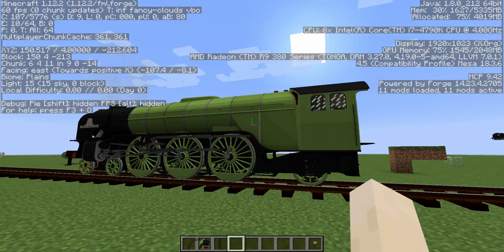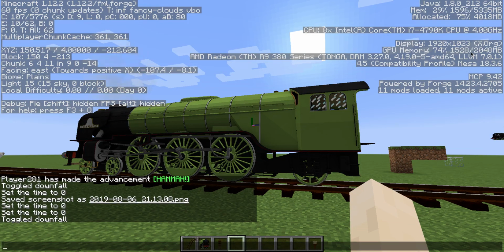Where was I? Right, GPU memory. So this version of Immersive Railroading only loads what you're seeing on screen into GPU memory at a given time. Normally when I'm running this with the current packs I've loaded, which I'll show in a sec, I would be massively overloading my GPU, but as it stands right now, Immersive Railroading is usually only using 300 to 400 megabytes of GPU memory, which, considering what I've loaded, is not a lot.